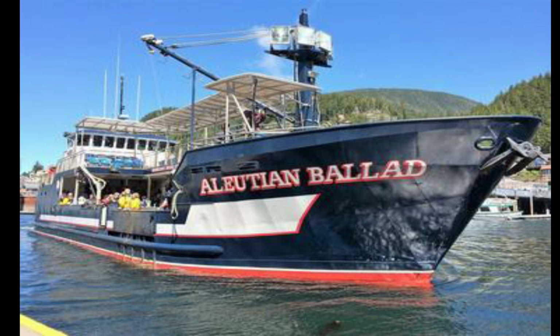The boat will take you on a comfortable cruise through the calm, protected waters of the Inside Passage around the bays and islands surrounding Ketchikan until you reach the rich fishing grounds. You will watch the crew haul the catch and place some of the animals in a live tank so that you can see them and take photos before they are released unharmed back into the sea. You might spot some of the rich Alaskan wildlife such as bears, bald eagles, and seals. This cruise lasts about 3 hours.